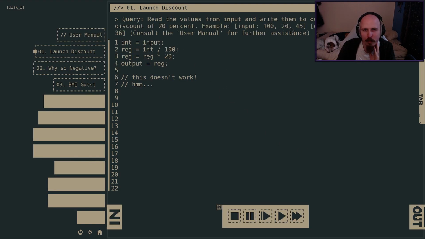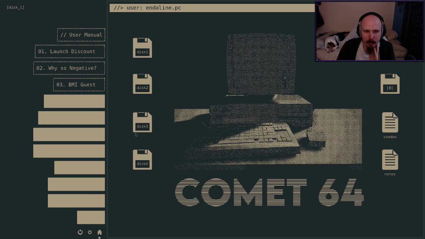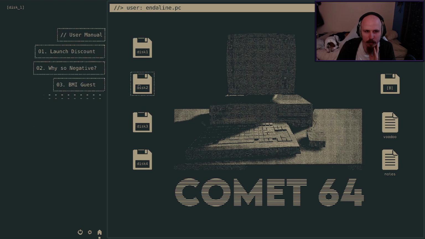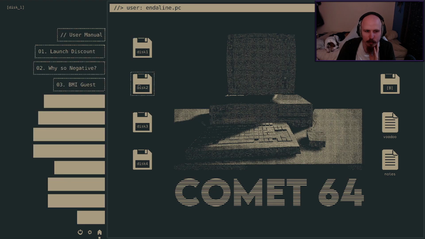Read the values from input and write them to output after a discount of 20%. Example input, output. Oh. This doesn't work. What is this stuff? Disk 1. Disk 2.